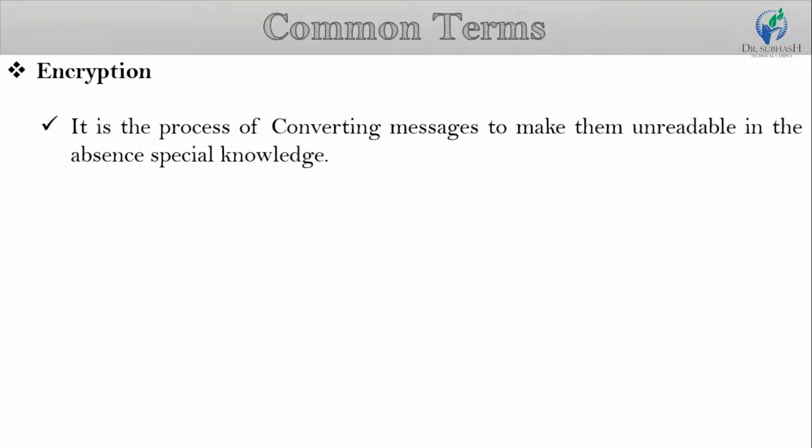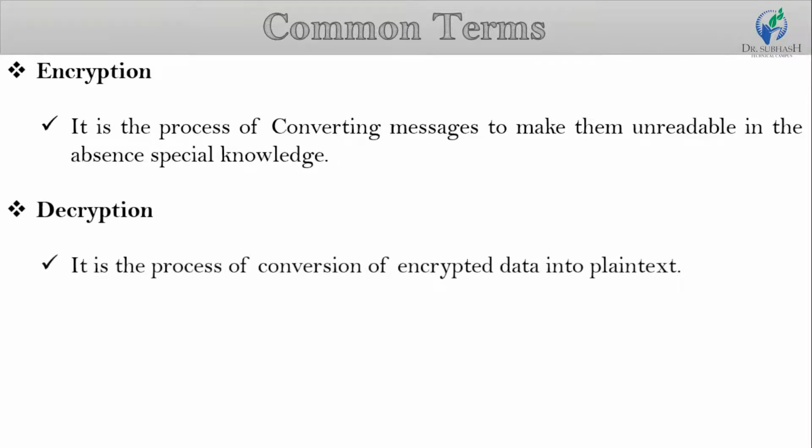Now, next is decryption. So, what is decryption? Decryption is the opposite of encryption. It means the process of converting encrypted data into plaintext. Ciphertext is a message after encryption or before decryption. The process of reverting ciphertext to plaintext is occasionally called decipherment. So, in simple words, decryption is a process of converting a non-readable message to a plaintext message for an authorized person. In decryption, we can use an algorithm or some techniques to convert a non-readable format to a plaintext message.